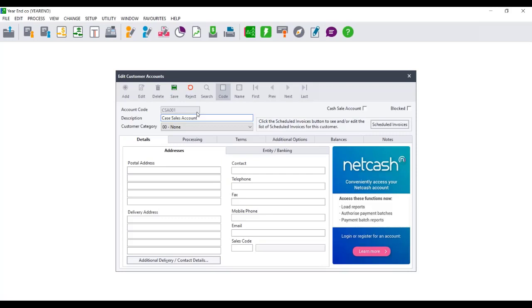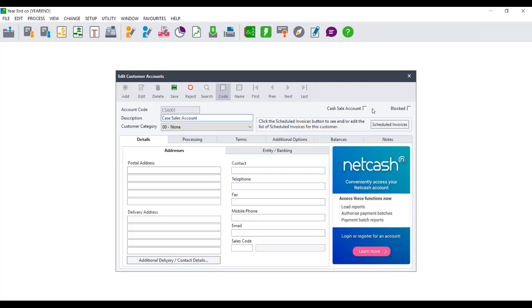You can also check your terms. Guys, generally you can leave this as monthly and current. It's not a big deal because it's a cash sales account. You should constantly be receiving the money at the time of sale. But guys, back on processing, which is the option I was looking for, sorry for jumping backwards and forwards, what this account should be is a balance forward account.